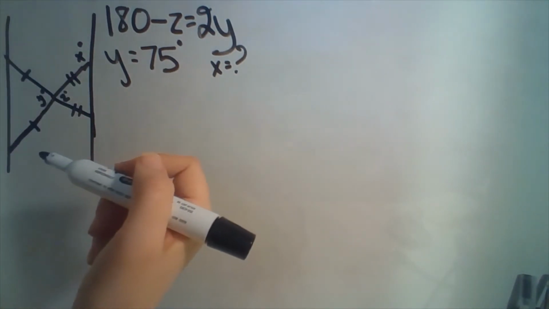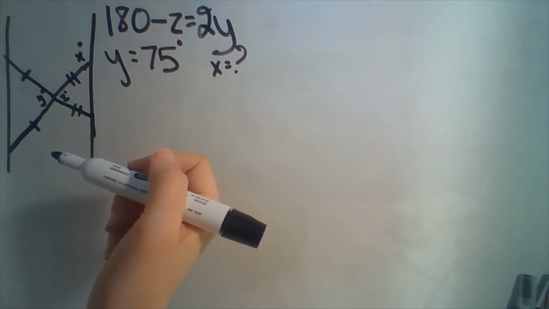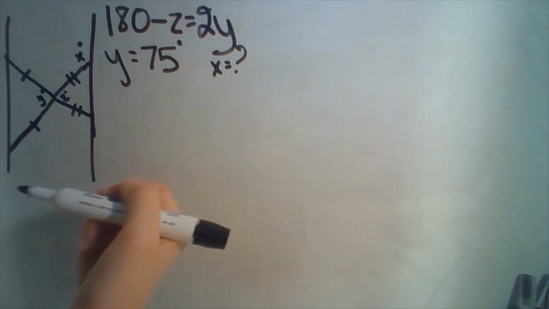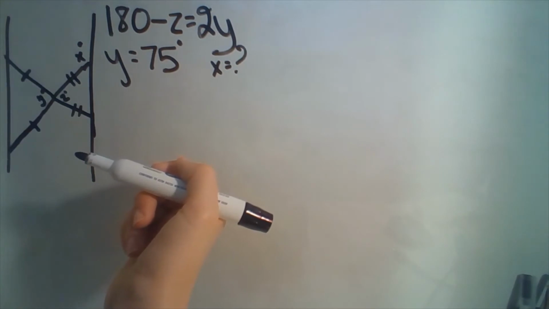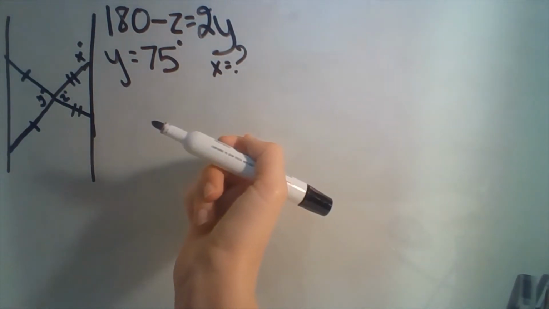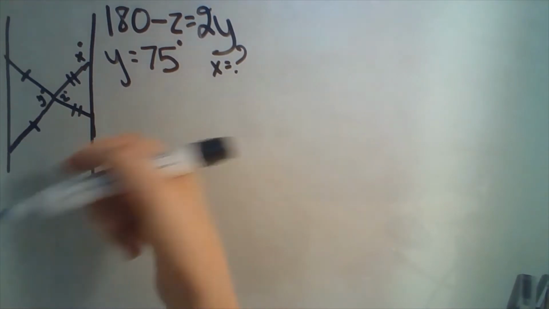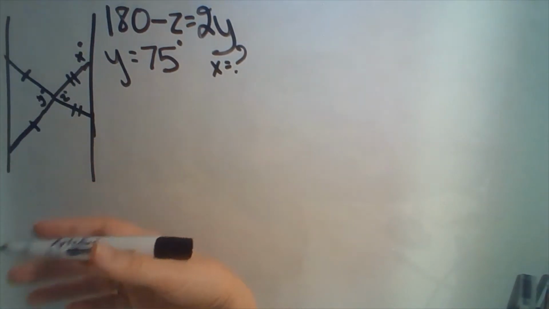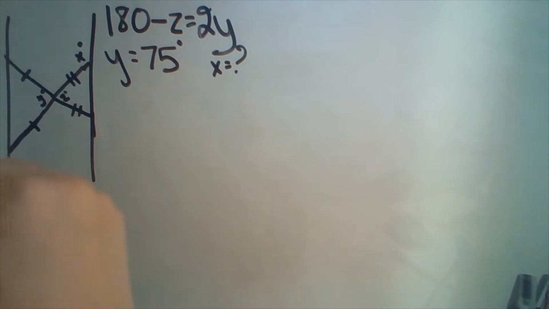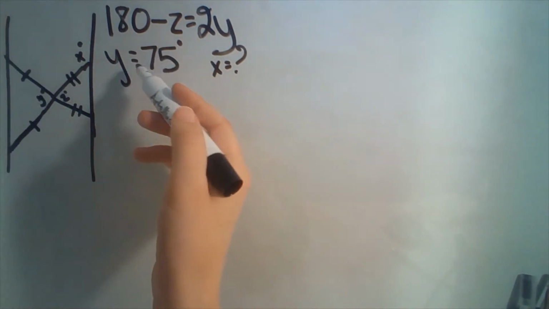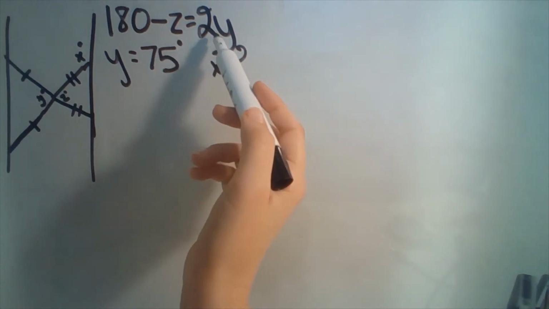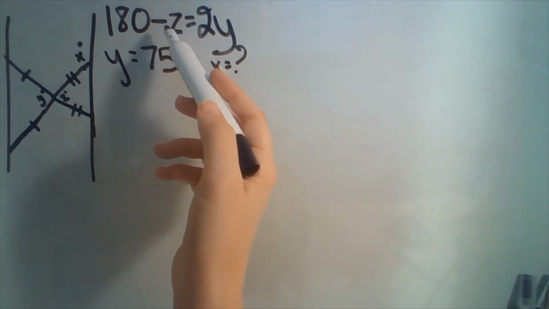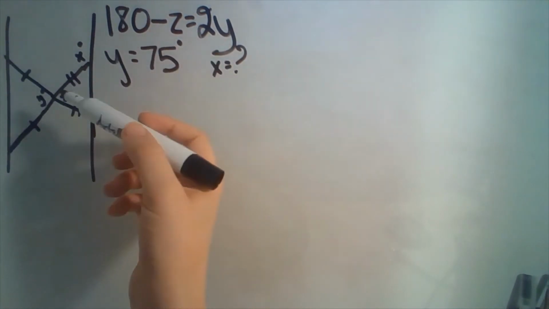When you get stuck, especially on a math problem for the SAT, take a look at what you already know and what information you have and what you can solve for with that information. It's kind of like not knowing the steps 3 steps down or 4 steps down, but being able to figure out the next step and then letting the next step lead you to the next step and moving on that way. So here we know we've got y equals 75, and we also have an equation where we could plug 75 in to solve for z. So that doesn't get us quite to x, but maybe it gets us closer, right?